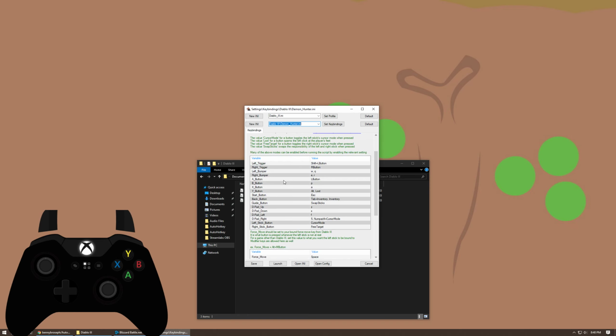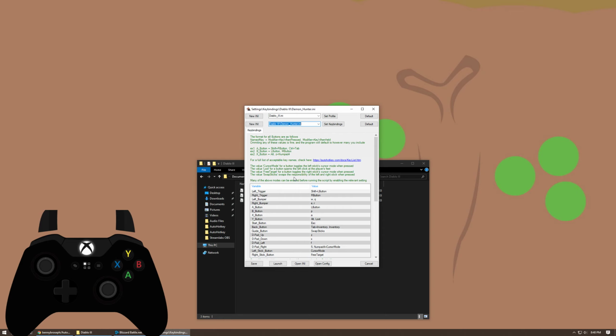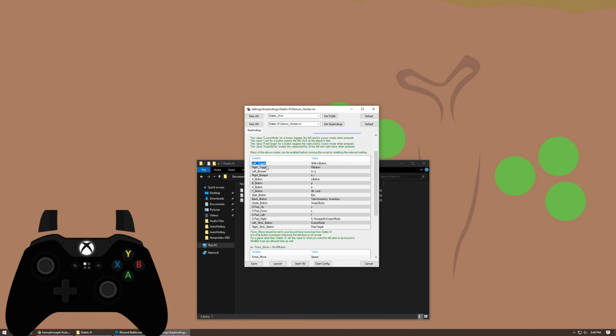So the basic format for all of these keys is going to be the modifier, and then a plus symbol, and then the button to press, and then a comma, and then the modifier when held, and then a plus, and then the key when held. So for instance, for left trigger, that one presses shift, that's the modifier, and it also presses left mouse button, that's what LButton is.